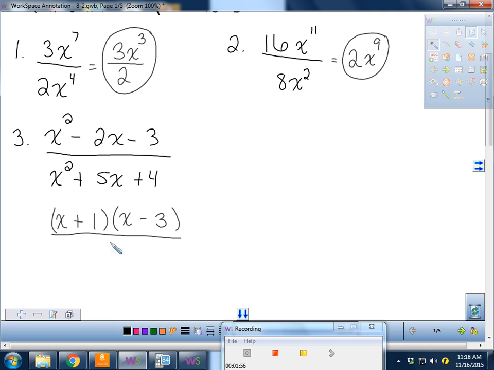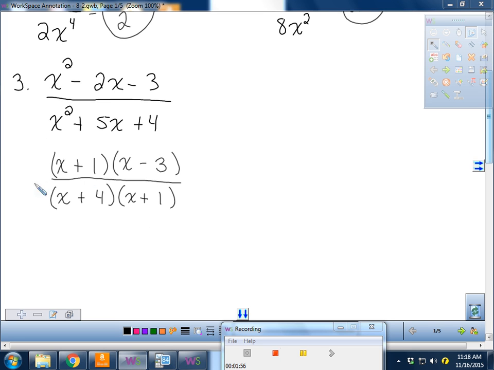And now I'm going to do the same thing on the bottom. I have a trinomial. I'm going to factor. I have a plus in the back, so that means I have 2 of whatever's in the front. So that would be a plus and a plus. Since I just have an x squared in front, I have x and x. And I need two numbers that multiply to make 4 and add to make 5. That would be 4 and 1. Since they're both pluses, I don't have to worry about where I put the 4 and where I put the 1. Now, I want you to put a little asterisk here, okay? Because in a minute we're going to have to reference this, all right?